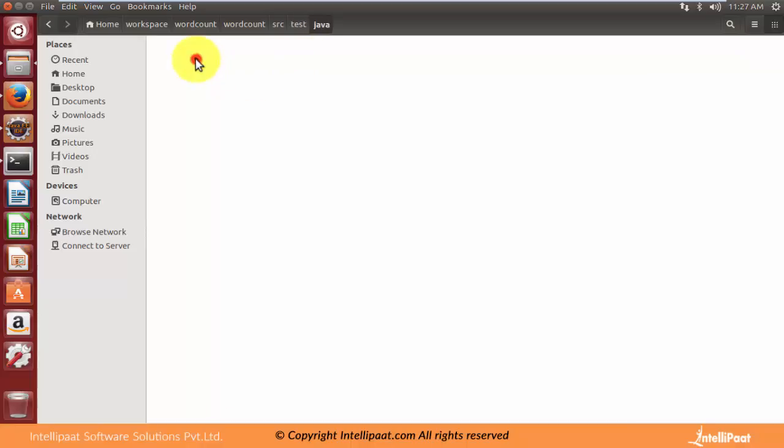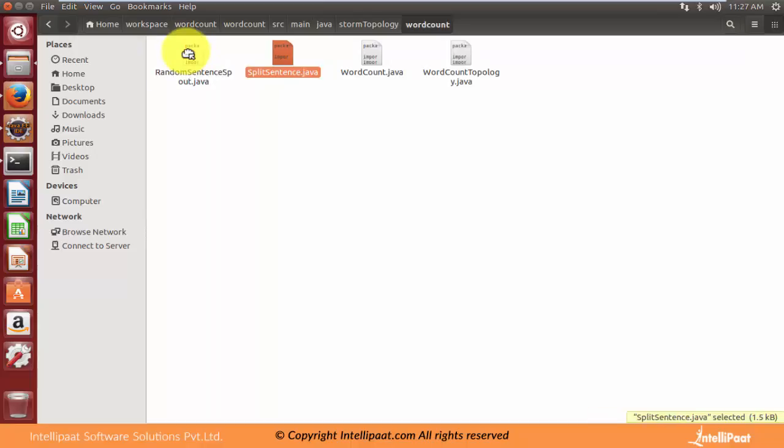If you simply go to test, you'll see Java, then you will see the actual path which is according to the artifact ID that we have given, word count, and if you see any Java file there, go ahead and delete it because we do not need it. Going back, looking at the main directory, we'll again have the subdirectory structure, and there I have already added four code files which I'm going to discuss with you in a minute. These four code files are my spout as well as the bolts which are required for the execution.